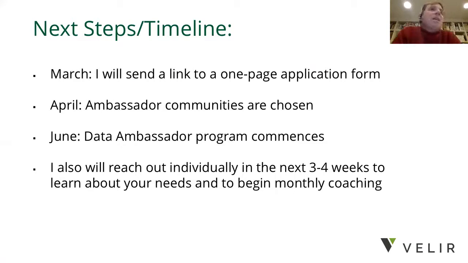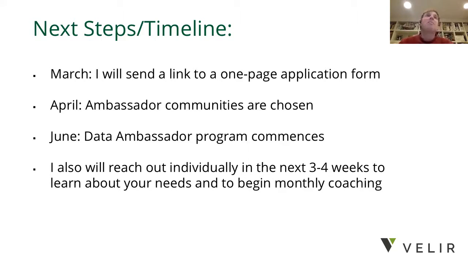So this coming month, we are going to send you a one-page application form. It's going to be a simple one, but if you want to participate in the ambassador program, you would fill that out. We'll choose the ambassador communities based on indication of interest and the resources available. It may not be possible to accept all communities that fill out that form.